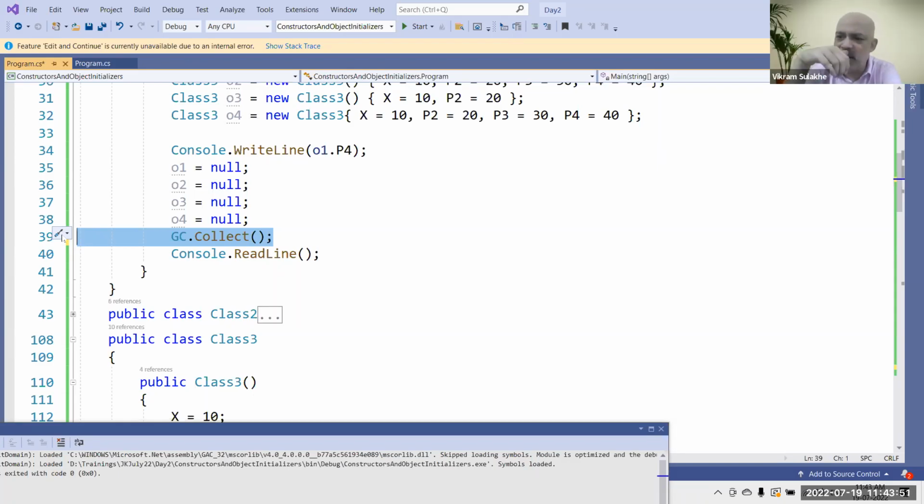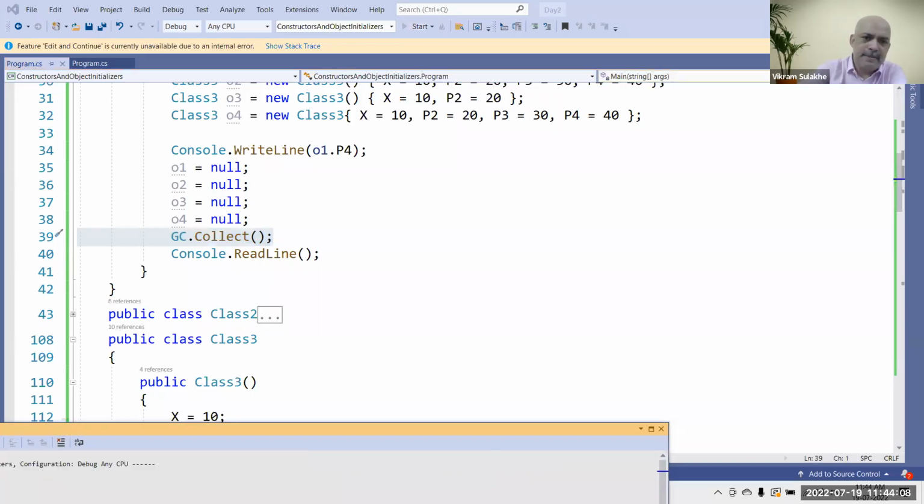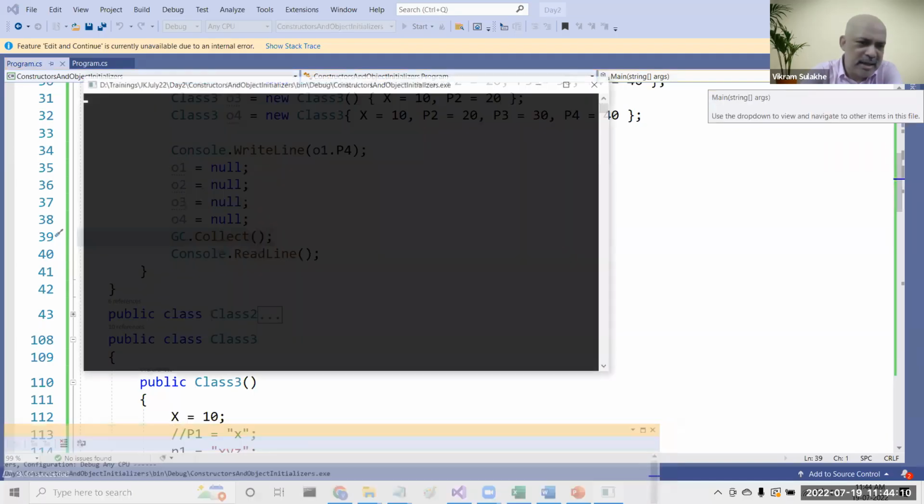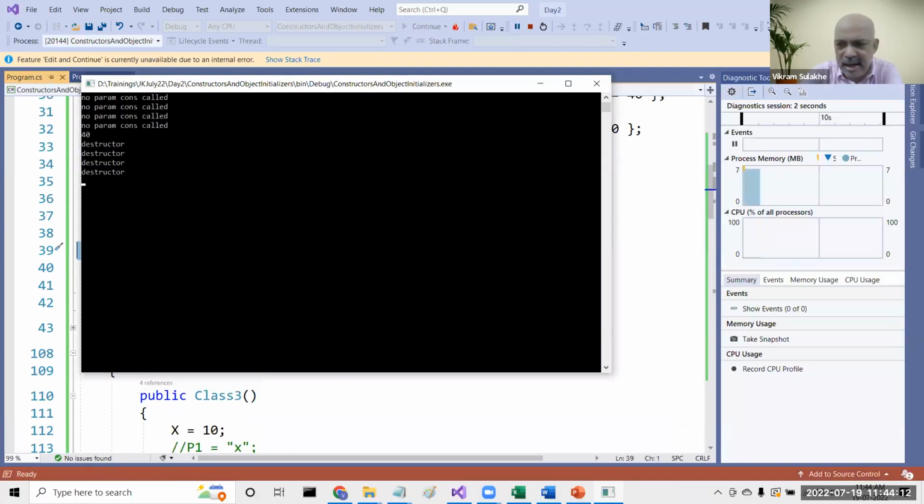Here we can call it. My statement clearly said I'm going to ask the GC to run at this point. So then yes. Let's confirm this. When you call GC.Collect, the destructor ran at this point in time. The GC ran and then freed the memory that was no longer being referred to.